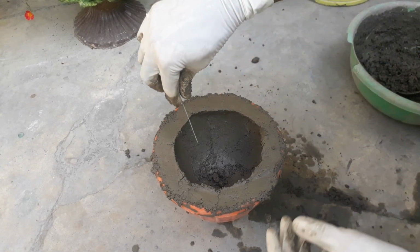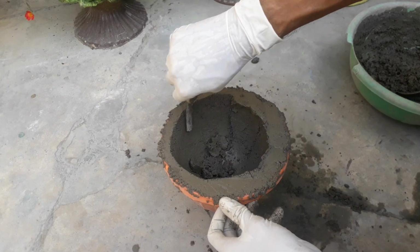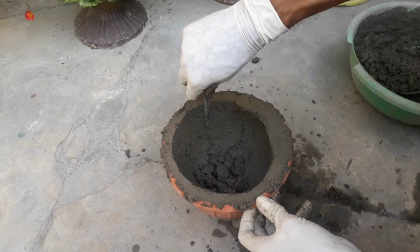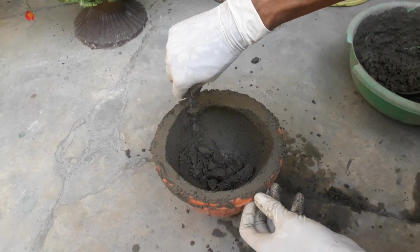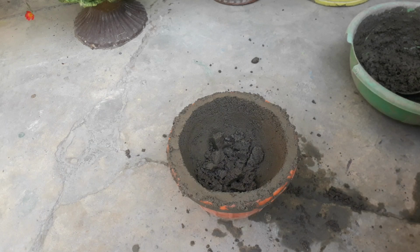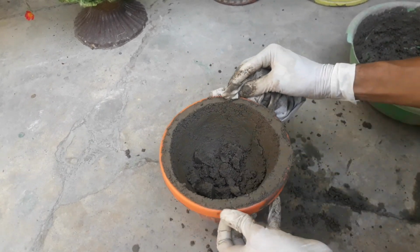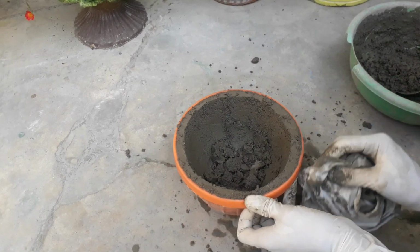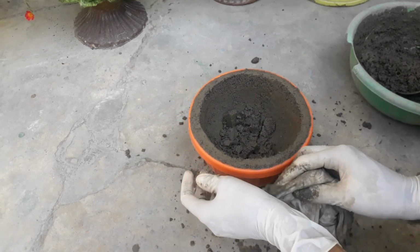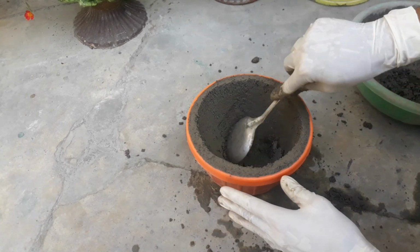Now, we can cut the extra thickness of cement mixture using a knife to make the corner even on all the sides. Clean the extra cement from the corners using a cloth, otherwise our pot will not come out easily. Now friends, remove the extra cement using the spoon.